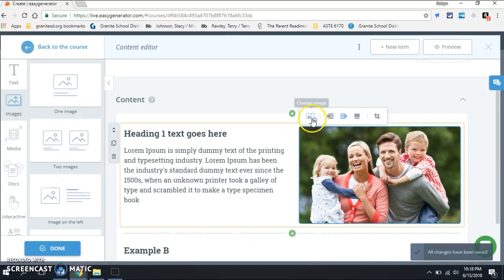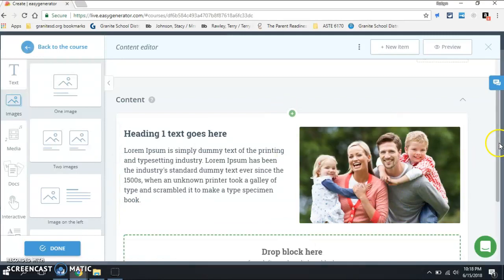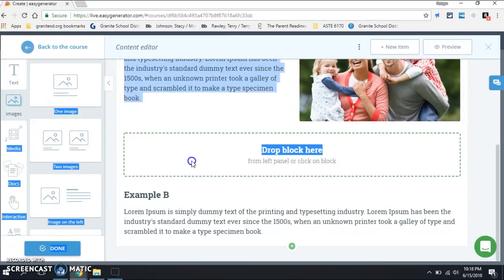But also you can copy and paste an image link here, which you generally get by right-clicking on a photo that you find and clicking Copy Image Link. Okay, and then again you can add content above or below by simply clicking on those content circles.